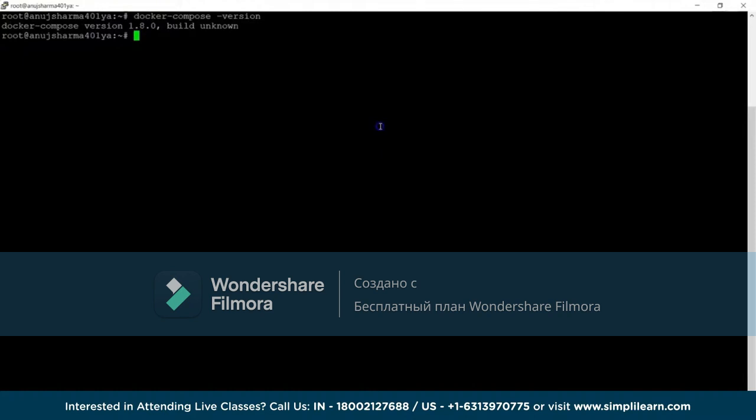Now all we need to do is create a Docker Compose file. docker-compose.yaml is the default name of the YAML file which we want to create here. That's a standard name. Once you create this, you need to put in some values and attributes. The very first one is the version value, that is, what version you want to create here. Let's say that I want to create version 2. So I will configure here that version 2 is what I require, and I want to set it up over here.